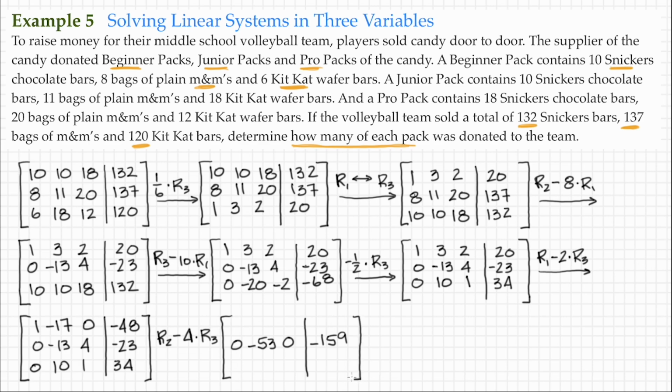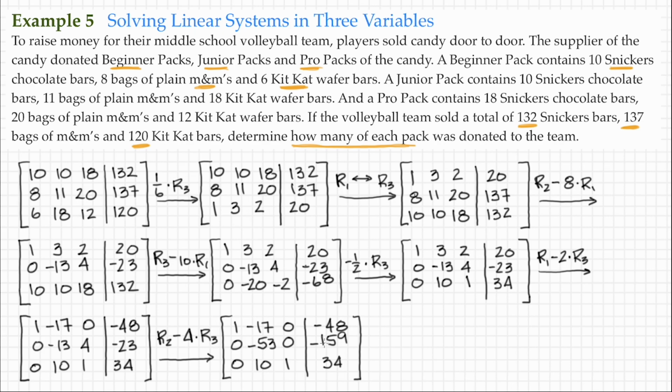Close off our matrix. Bring over the rest of the values. Negative 17, 0, negative 48, 0, 10, 1, and 34. Let me bring over my transition here. So now we have this as a unit column. And as you can see, we're building our diagonal here. But as you can see here, all we have is negative 53.